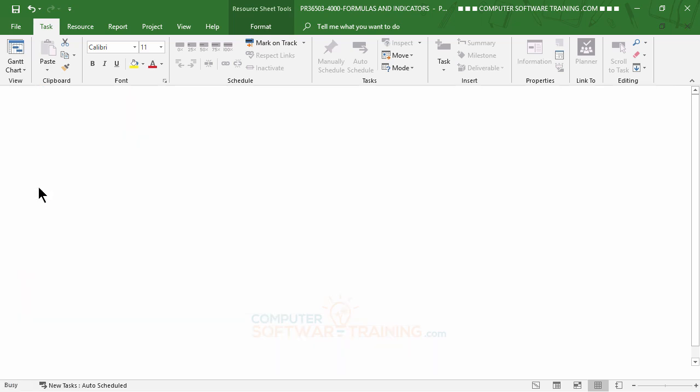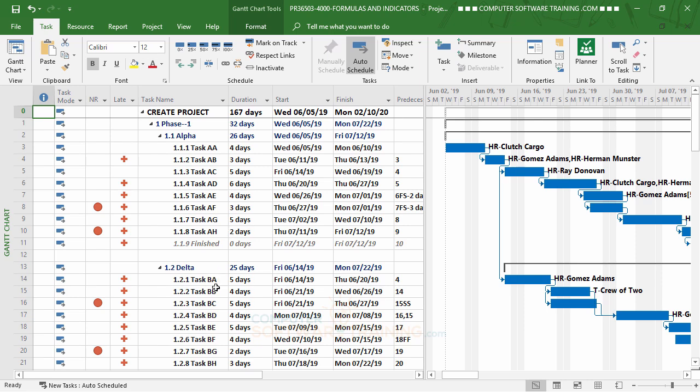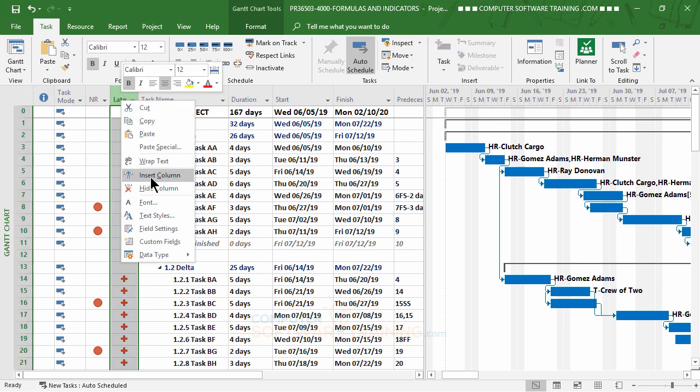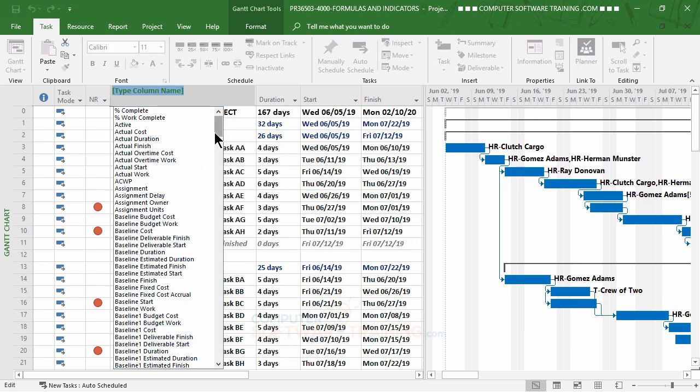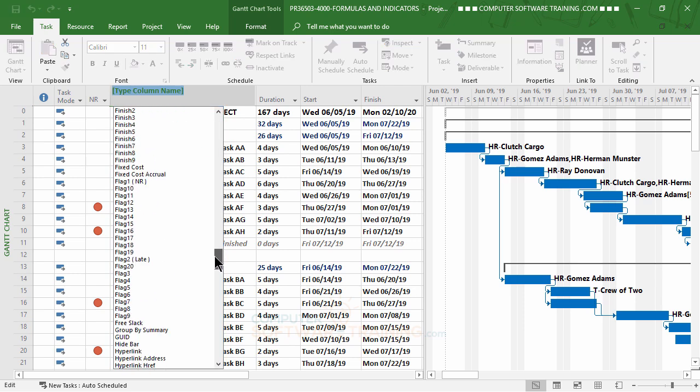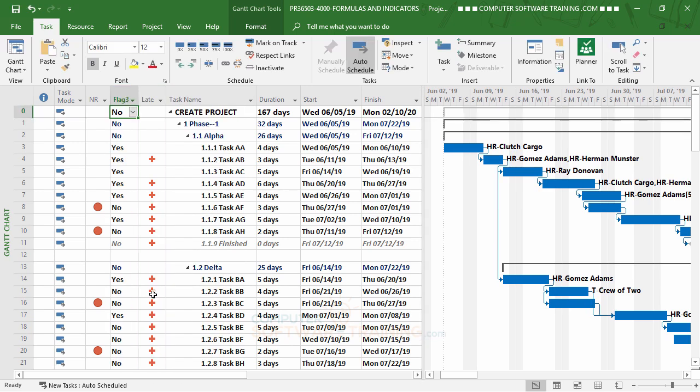So we'll go back to our Gantt chart here. And I think I'll put the indicator, well, I guess we'll just put it next to this one here. Actually, I'll tell you what, we'll put it in between. Because this one here was showing the ones that didn't have a resource applied to them. So we'll have this one being the hour ones, right? So we'll just push everything over. We'll just do a right click on that. We'll go back to insert column. And we're going to do another flag. We'll do a flag 3 now because we've used flag 1 and 2. All right. And it usually comes up with something there. Just ignore whatever's in there.